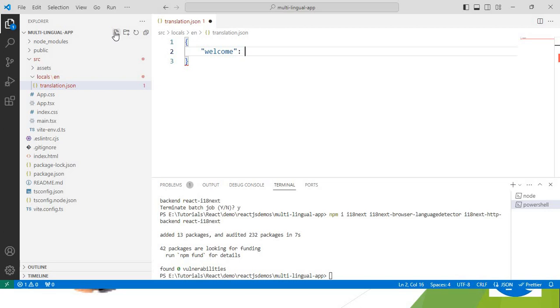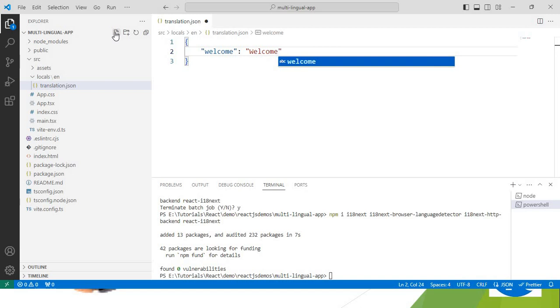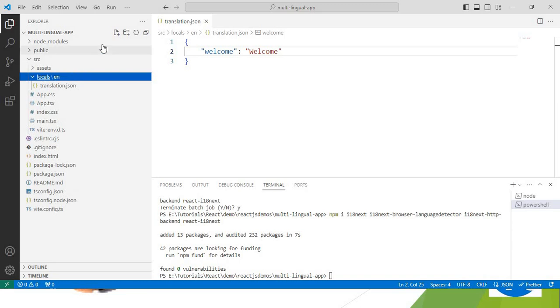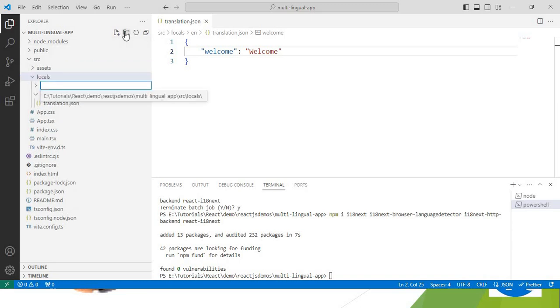So in your project, whatever text you want to translate, you can define it. Here it is the English language, so we can define it directly. You can add multiple texts with commas. Now under locales we will add one more language called fr for French.